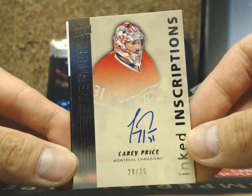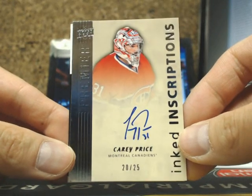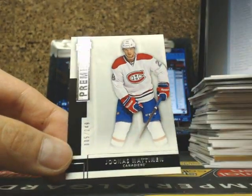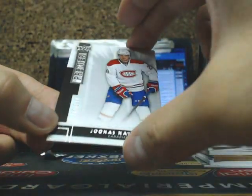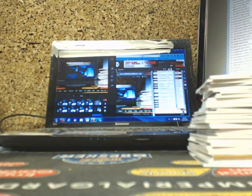That is going out to the Canadiens, going out to Joel. Carey Price. And finished the break off with a UD Premier Rookie of Jonas Natman for the Canadiens. Aside from some of the nice patches that came out in the second half, the inner case was a little underwhelming on this part. So we'll probably post more UD Premier for Wednesday — Ron does have five boxes up for Thursday and Friday on eBay if anybody's interested. And we do have our five-box Team Select coming right up.